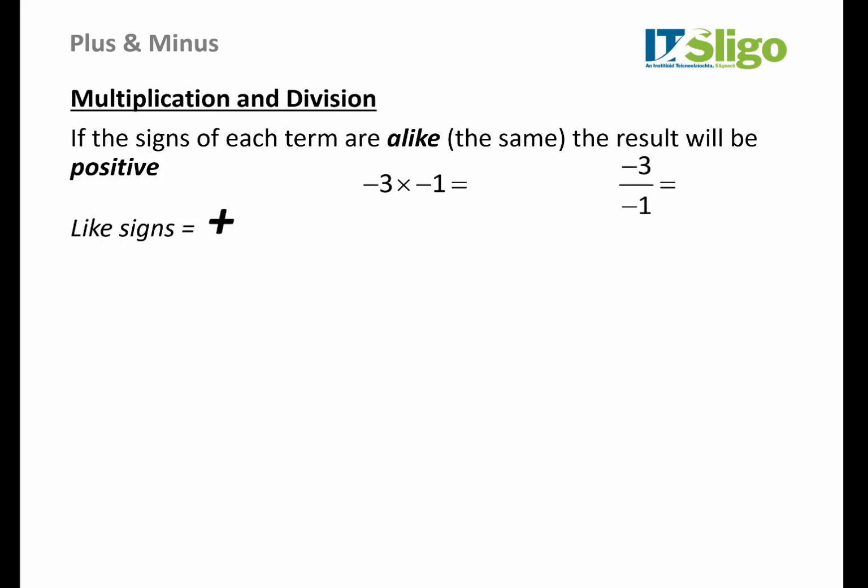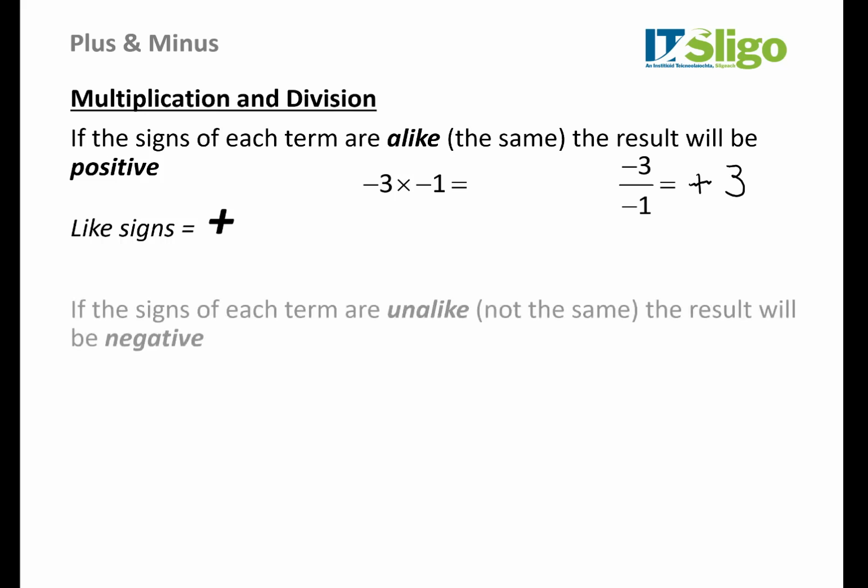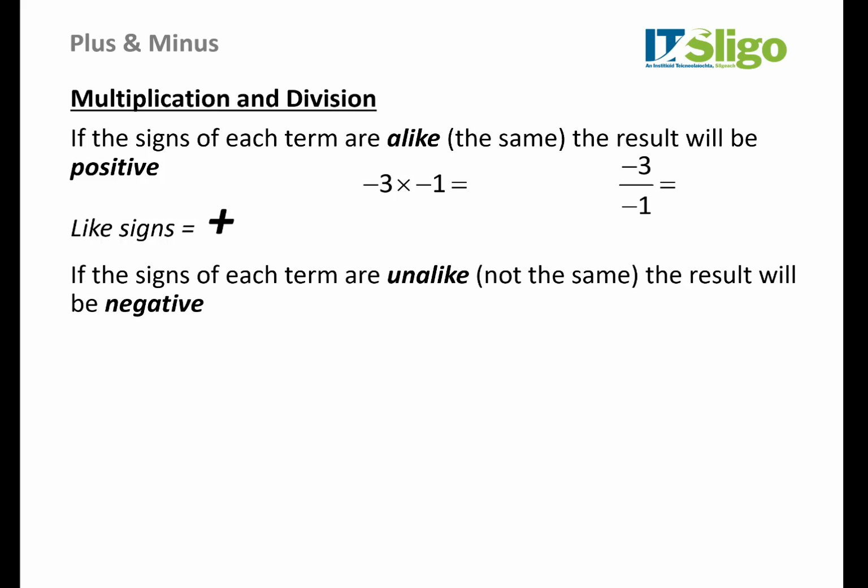Here we have 2 values being divided. Again, a lot of people think this is a negative. This is where a lot of mistakes are, guys. They're being divided. If the rules apply for multiplied, they apply for divide. Signs are the same. My answer is still positive, and it's still 3.